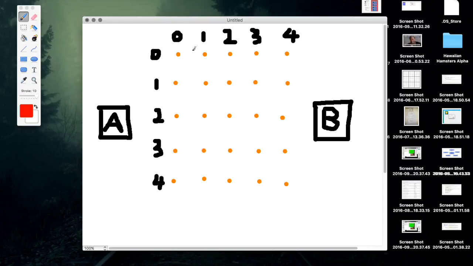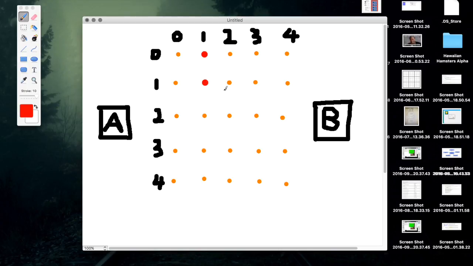Now the idea for the game is that if, for example, we have shown our trail of those corners across to our user, then the user will have to start here and press the B button, which will move them here, press the B button, move them here, B button, move them here, B button will move them here, and then start pressing the A button to go down. Now the lose condition of the game is going to be, say they go to here and then instead of pressing B to go right, they press A to go down, they're going to lose.